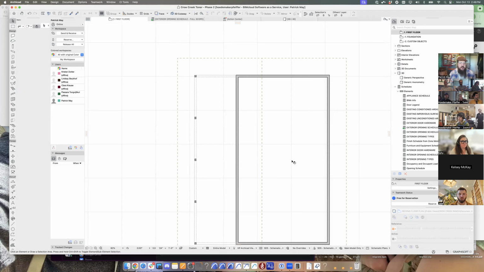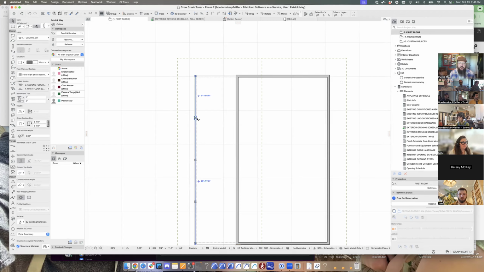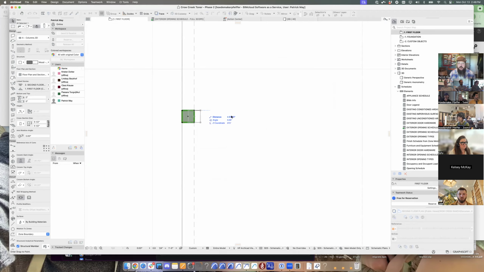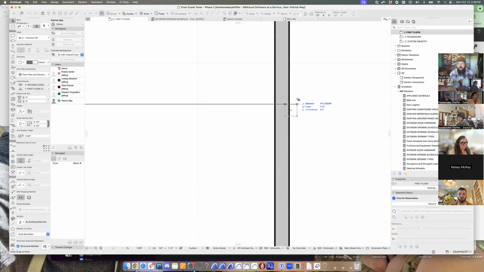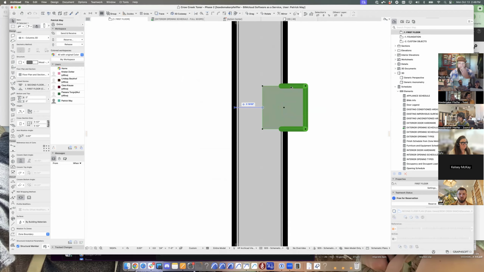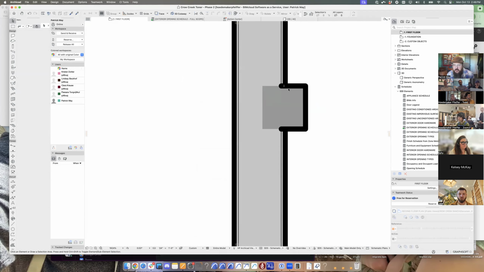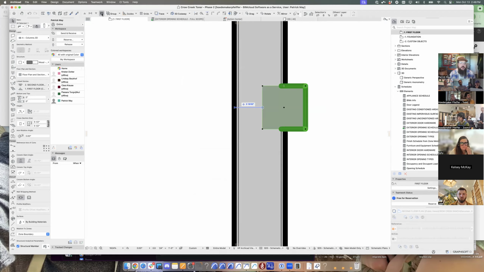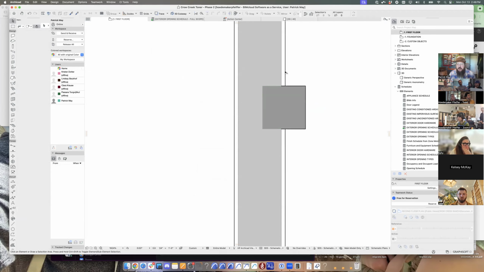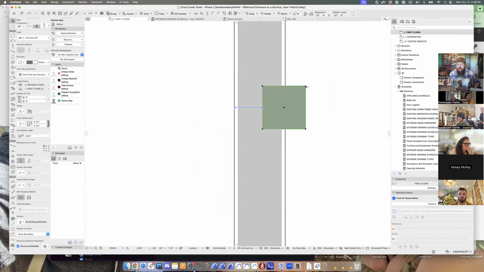Before I move on, there is another setting. I mentioned it, I just kind of glossed over it, and I don't know if this is useful or not, but in the column tool, there's a setting, let me turn off the true line weight here, for how it interacts with walls. So this building material and this building material are interacting with each other. This column is cropping out that wall because of building material priorities.